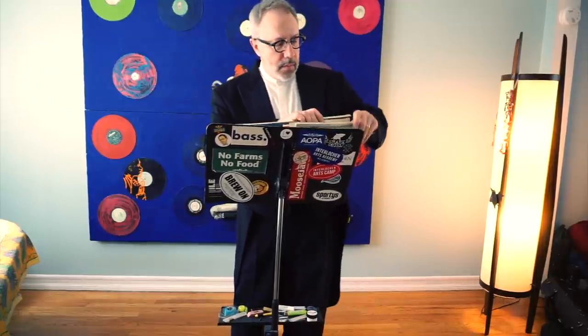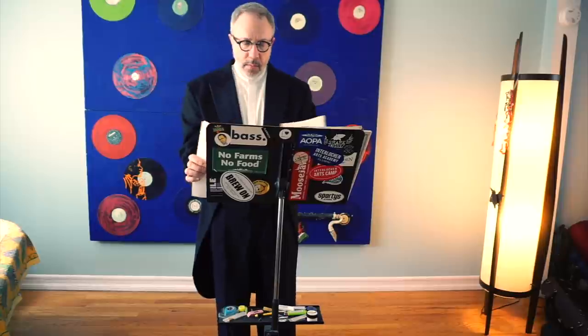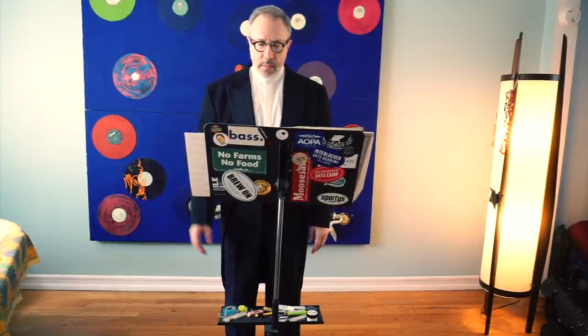The next pair of bows are specific to ensemble environments — band, orchestra, or even chamber music. The first one is called the music shift. The audience is clapping — it could be friends, family, a musical agent, or the president of the United States, it doesn't matter. What matters is that you take the music you just played, put it behind the stack, and make sure the next piece is in front of you so you're ready to play. That's more important — it's always more important than acknowledging your audience. Forget it. They can wait. You need to make sure your music is set.